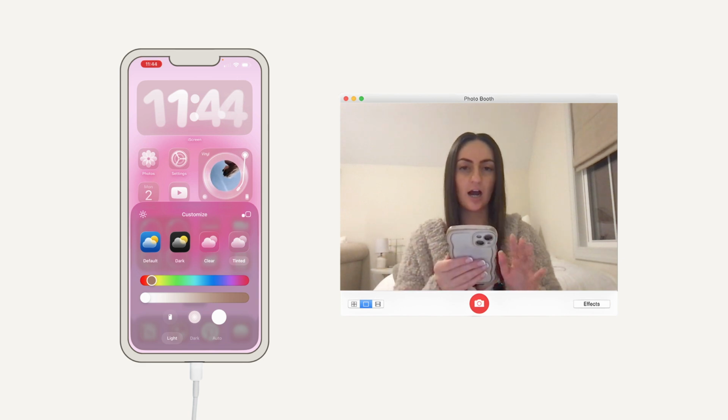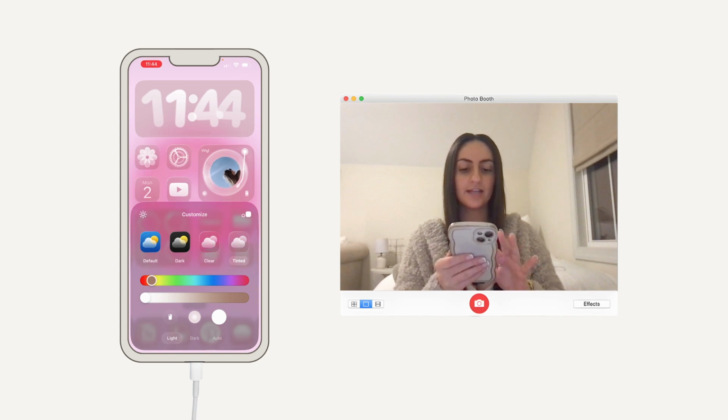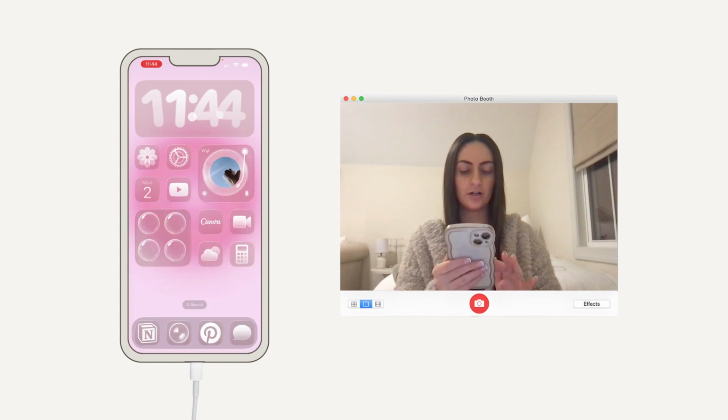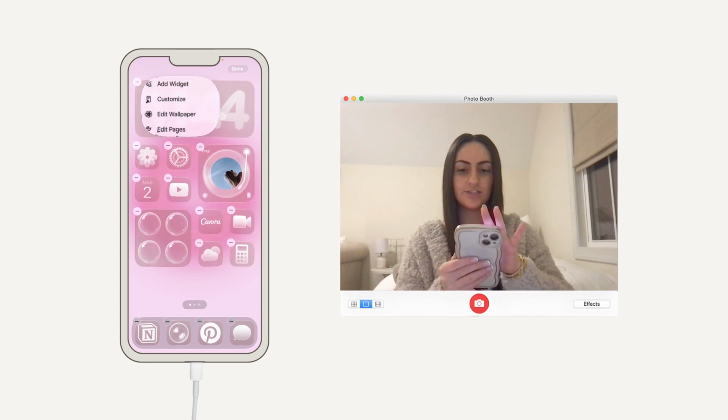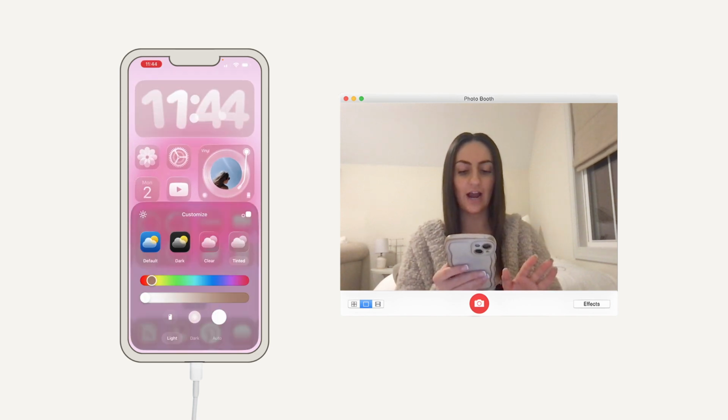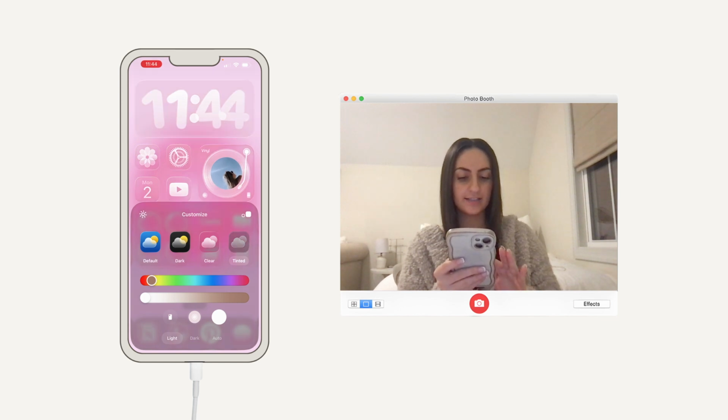So I'm just gonna tap the icon with the 2 little squares in the upper right corner of this menu. And then that's just gonna make everything bigger. And I really like the clean look of this. So let's go back to that customization menu. And now we're gonna tint our apps. So from here, tap on tinted.